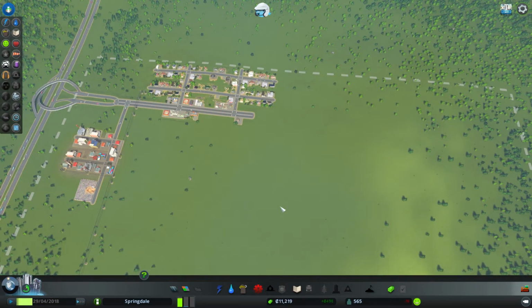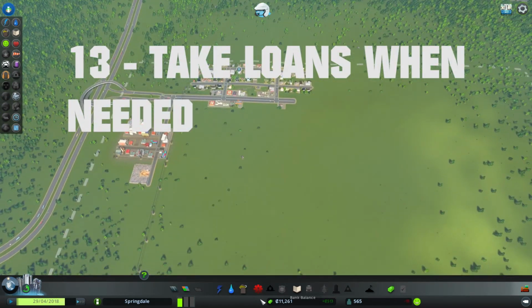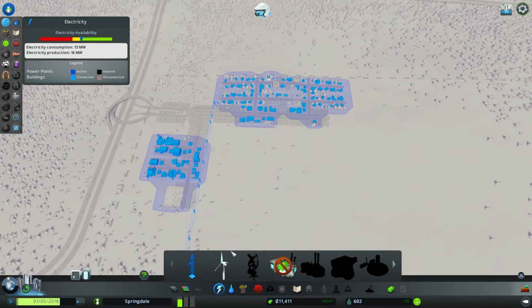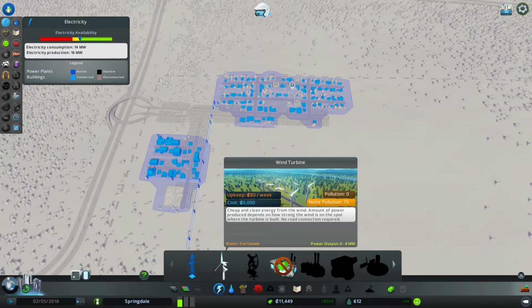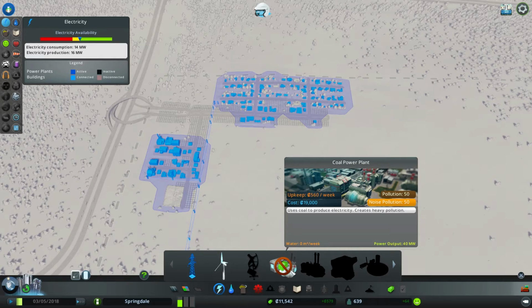Another thing that is important is there's going to be a moment in your game that you will need to take a loan because you don't have enough money. Let's say, for instance, let's look at our energy. We have very little energy left. You see, our target is going right into the yellow and then to the red. When that happens, when we start losing energy, we want to build another power plant. Now, we may not have enough money because I may need to place some other buildings. I may not have enough money to buy another wind turbine, or maybe I don't want to buy any more wind turbine. I want to buy a coal power plant.